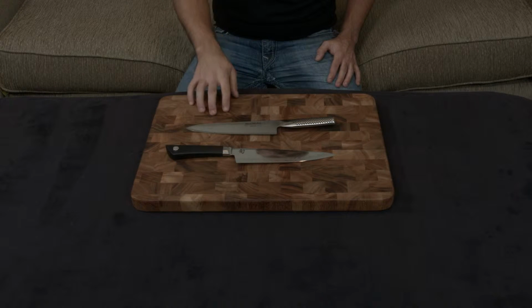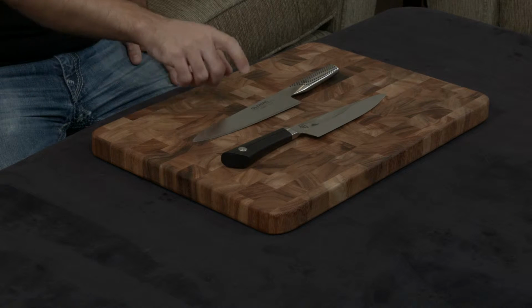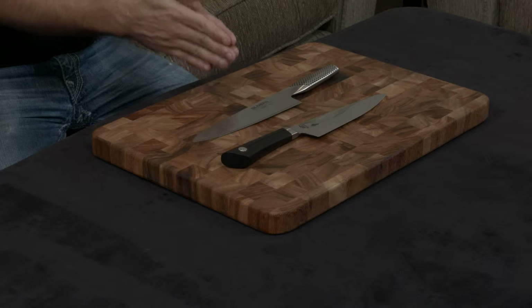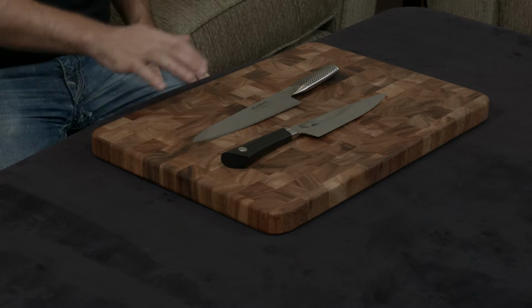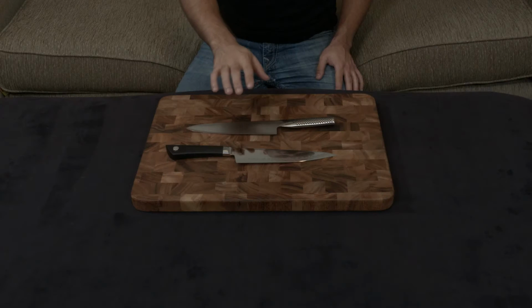Off the bat, one thing to note is they're both ground to relatively similar angles, 15 degrees and 16 degrees, which means they're very thin, very, very sharp blades. And from that point on, let's discuss some of the differences.